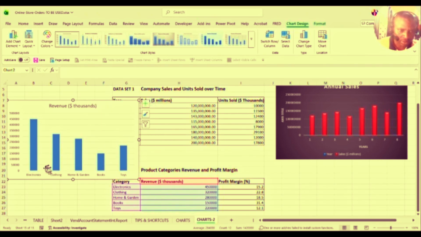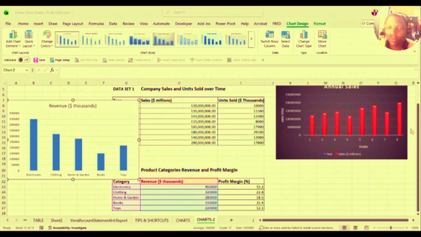So you can see it has taken the categories to the horizontal, and the amount, the revenue, it takes to the vertical, right? So this is how you can visualize your data. On this data, you can easily see that the highest sales is what? Is electronics at 1,450,000. You can see that the lowest sales is books, which is at 150,000. So this is the advantage of data visualization because it gives you more graphic details of what your data is saying.